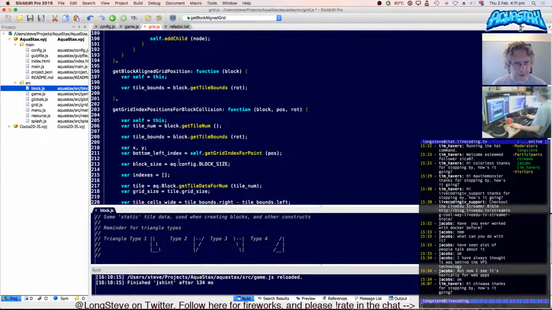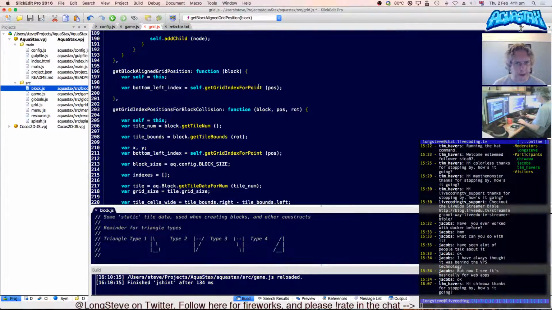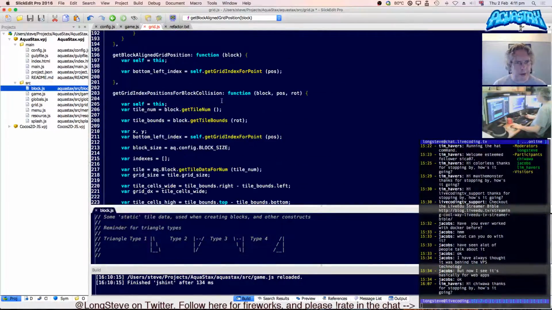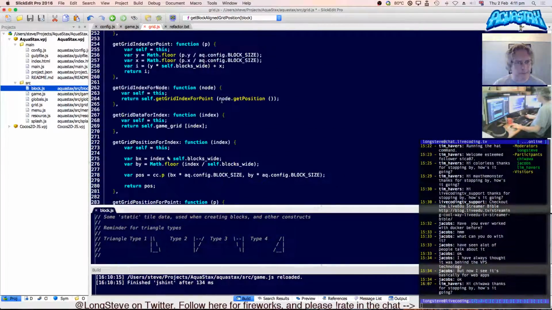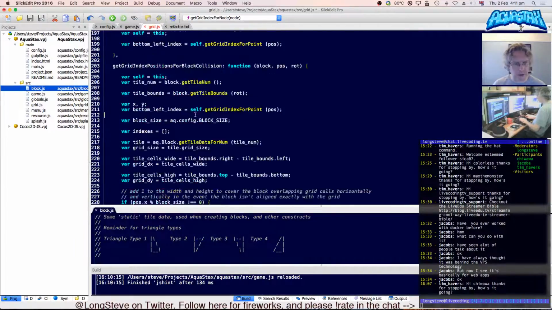And then we want to do bottom left index. Get grid index for point pos. Yep. Actually, do I even need the bounds? I don't, do I really? Tile bounds. Bottom left index. Then position somewhere here. I should have grid index, grid position for index. There we go. That's what I want.